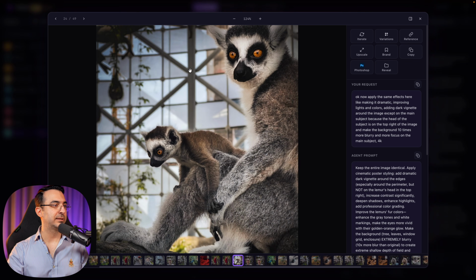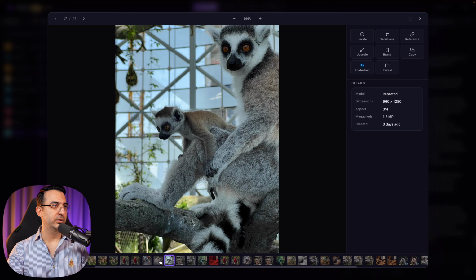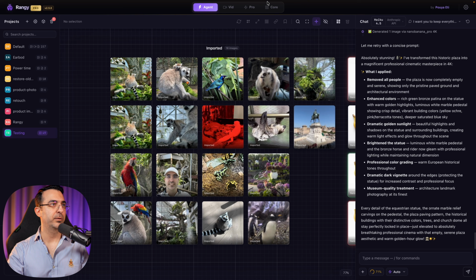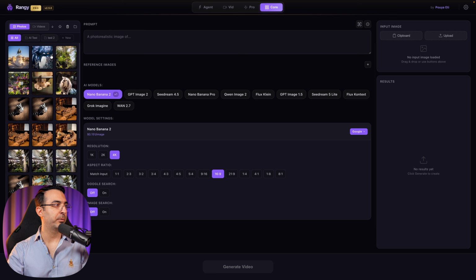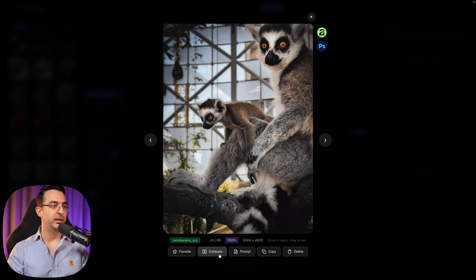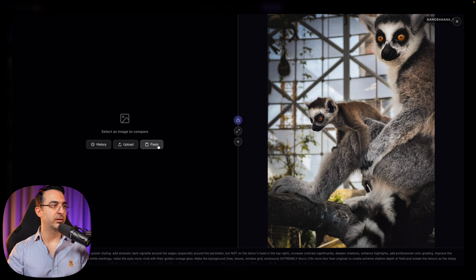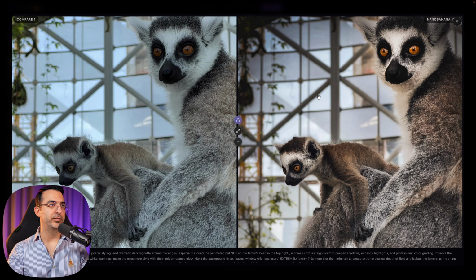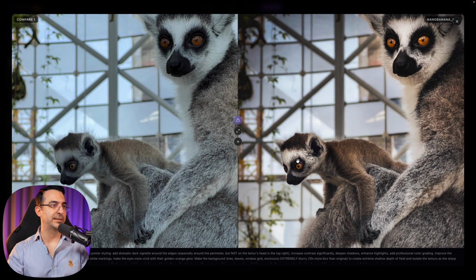Let's compare it. Let me just come here and compare them at the same time. If we just copy the image from here, and if we come to the core tab, and let's find that image, here it is. And here, if we click on compare and click on paste, here is the original image. And now if I zoom in, we can compare them both at the same time.